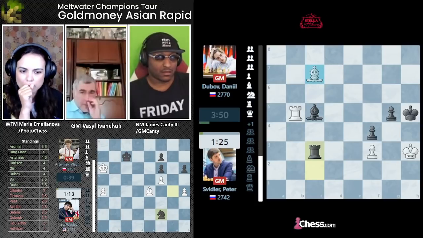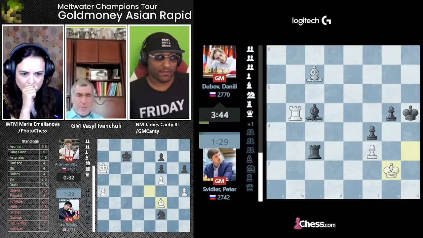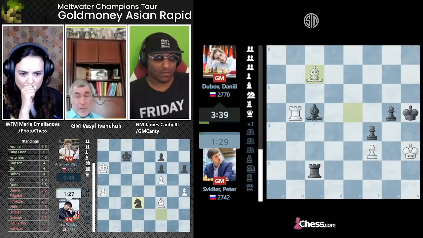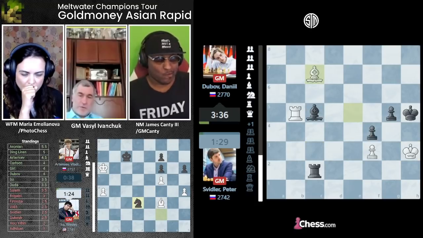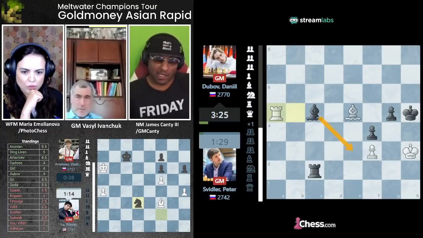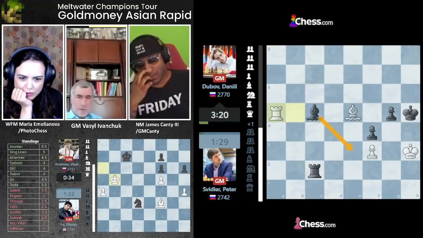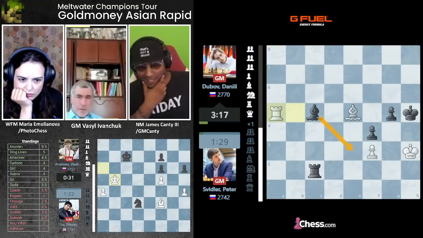If rook c3, okay, so just king g2. Black has some chances, but it looks like rook a5 after bishop c7, okay, king g2. Yeah, rook a5 is also a normal waiting move, so objectively it must be drawish, but still fight. Yeah, maybe just bishop to e3. Bishop e3, bishop f6. Seems like a kind of fortress, but you gotta be careful. King g6, I guess. Bishop e3, bishop f6.